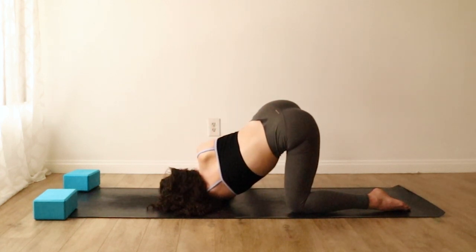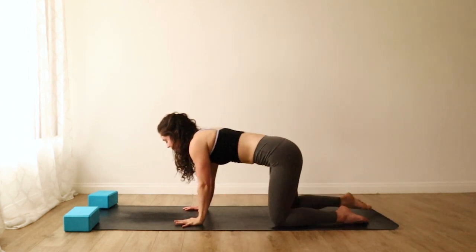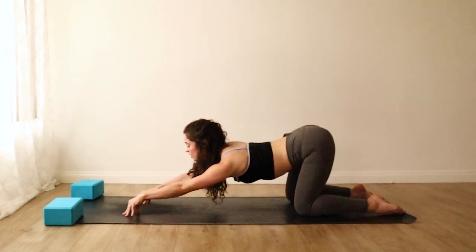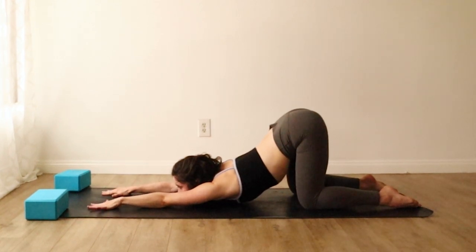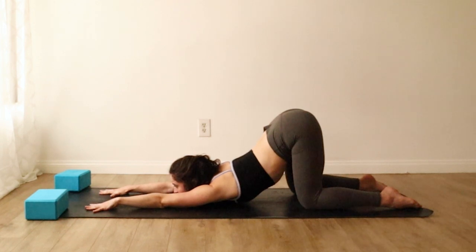We'll take a couple of breaths in puppy now, so the hips stay floating over the knees. Walk your fingertips forward — maybe you reach your forehead to the mat, or the heart and chin can come down. If you're feeling contraction or tension between your shoulders, you can widen your palms slightly and create a gentle hug of your hands toward each other, activating the midline. Allow the breath to travel through your low belly, your middle belly, all the way to your heart space. Relax your eyebrows, let your forehead unwrinkle and smooth, and feel like even your scalp and the root of every hair on your head could soften.